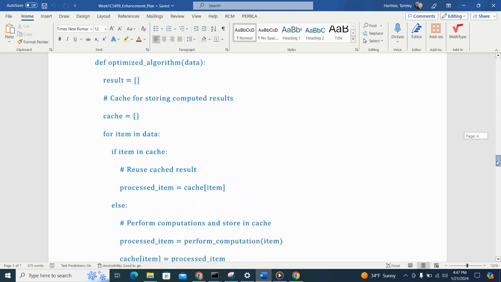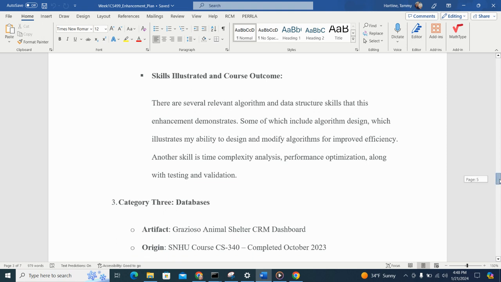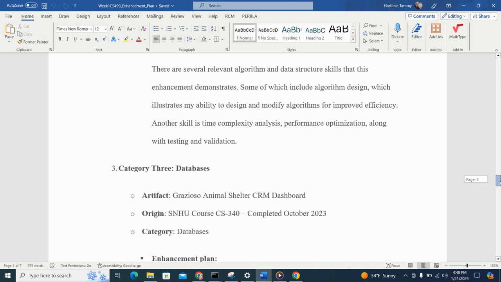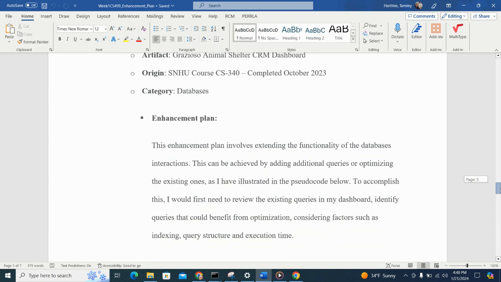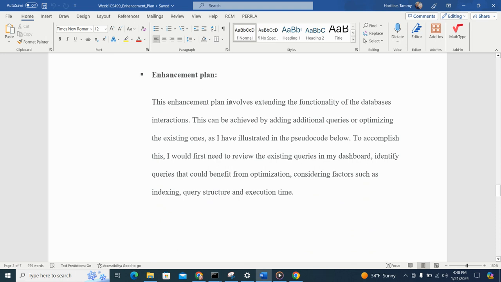So this will demonstrate my ability to understand algorithm design, modification of algorithms, improving efficiency, and time complexity analysis, performance optimization, and testing and validation, along with the inclusion of security best practices. So that was one thing I did not include as a skill that is definitely in there for this.